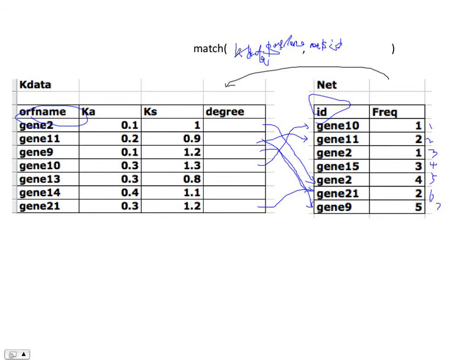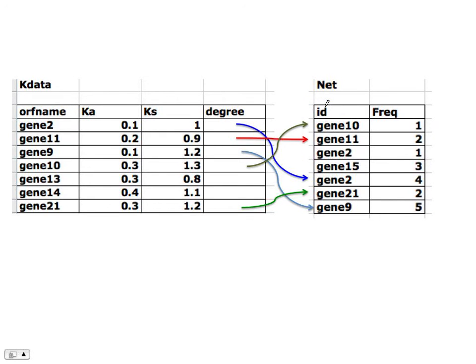Yeah, so the match function will basically do the manual matching here. It matches the open reading frame in K data by rows to the net ID in the net spreadsheet. After we match K data's open reading frame to net ID, this is what the result would be, and those rows will be matched.